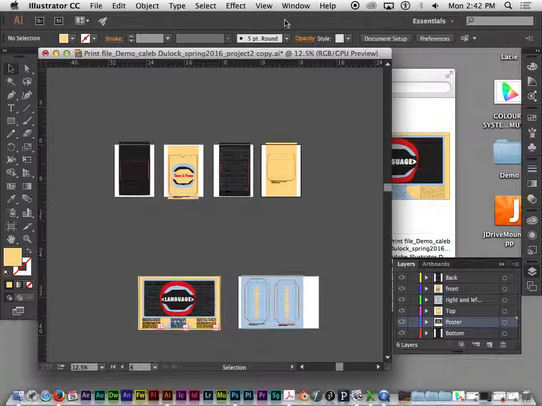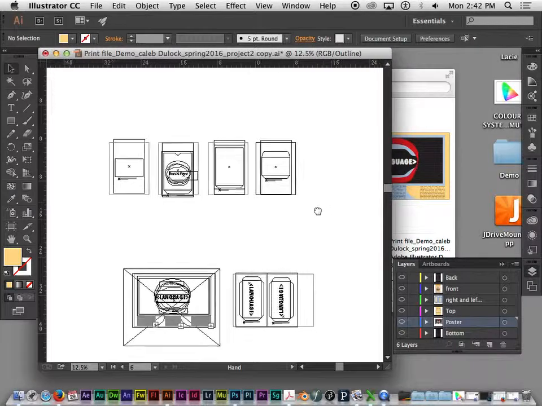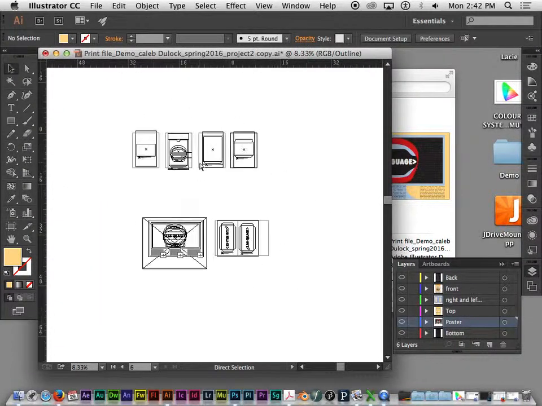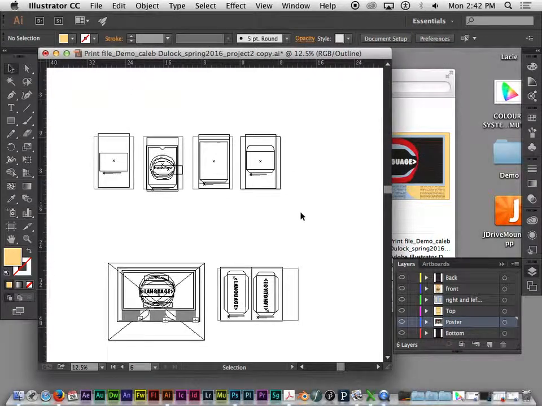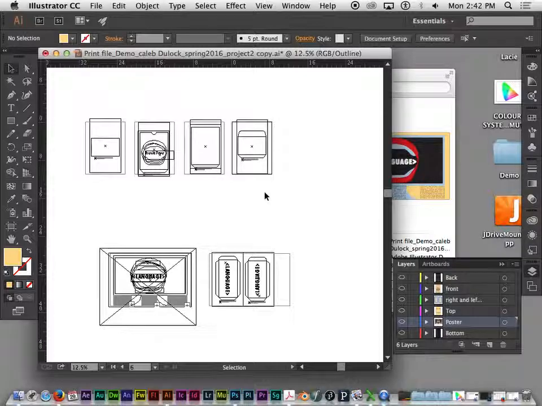If you have to, switch your view from the top and go to outline. This is a much clearer way to see excess stuff floating out here if you can't see it on the big gray screen, because it just shows it denoted by a black outline. So if you use that view and look around and there's nothing weird out here, then you're pretty much okay.